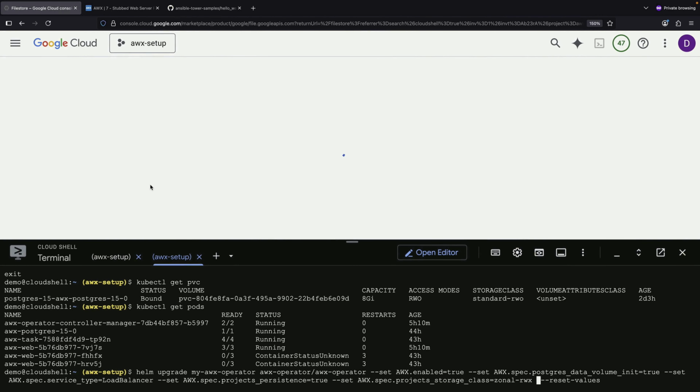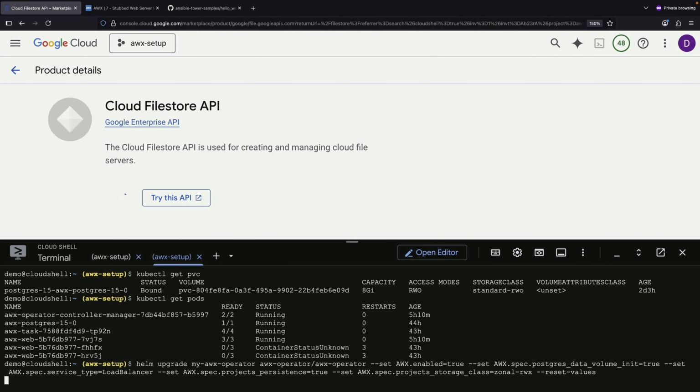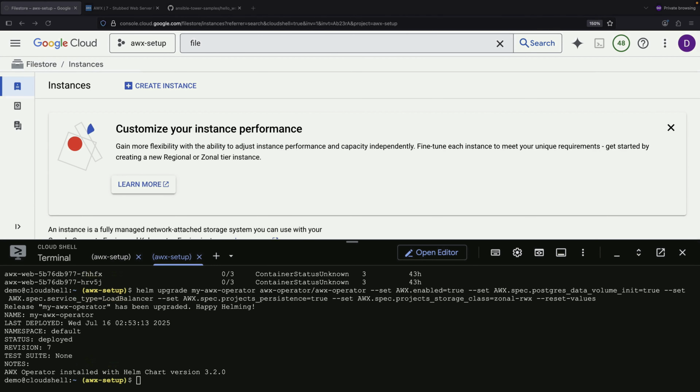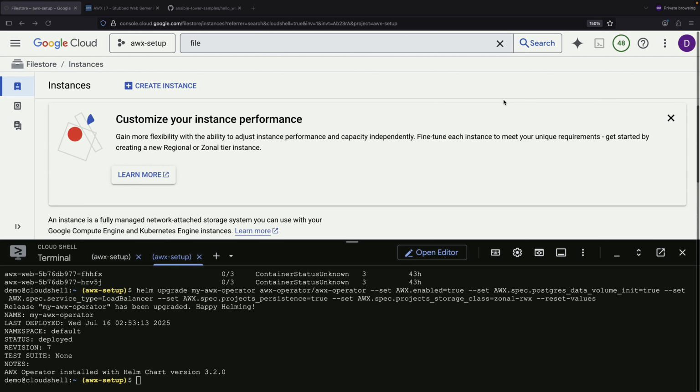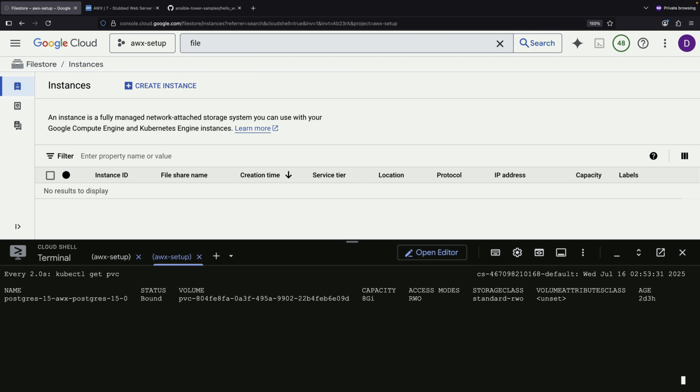Because AWX uses a custom resource definition for its setup, provisioning this read-write many storage volume can take a minute or two to complete. The advantage of this approach is that once the persistent volume is created, it will be mounted to both the web pod and the task pod automatically. This eliminates the need for manual copying of playbooks between pods.